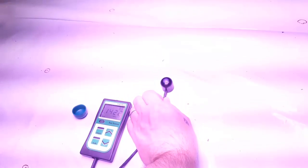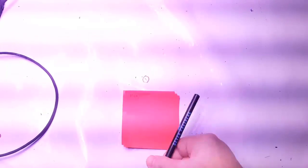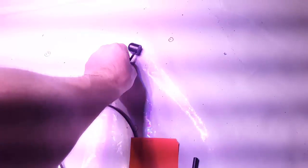All right, so let's go ahead and do our average PAR rating here. We'll mark all these down real fast, try to bust through this as fast as possible. So we got the center rating here. We already did that at 1422. I'm gonna try to put it on autofocus here again, see if it does a better job. All right, so at like 1420. So 1420 for the center. Then, like I said, we're gonna move this way to the next point.